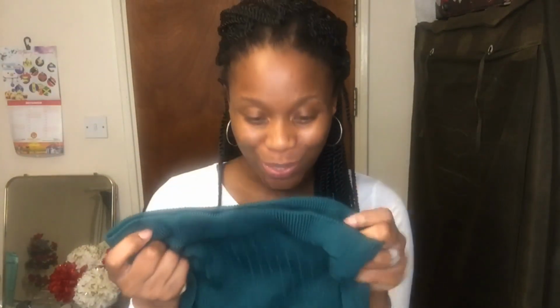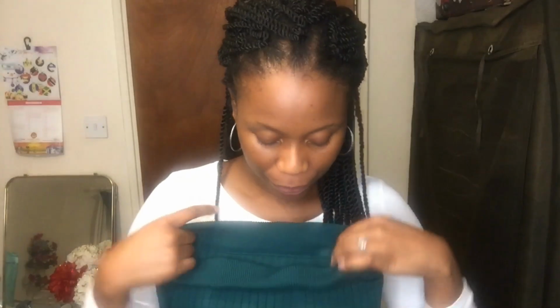Come closer, you can see the detailing around there. Gorgeous green pencil skirt, and the material, it feels thick, but I know it's see-through. But I guess once you wear dark colors underneath, nobody will really know, right? However, I love this skirt. Look at the detail. Maybe when I try it on, then you might see. Oh, can you see it now? I love it. It's pretty.